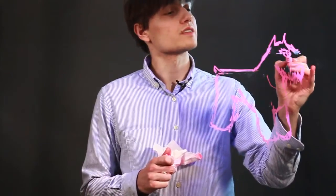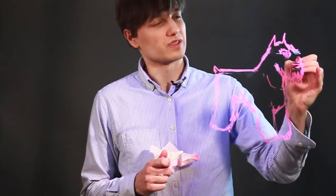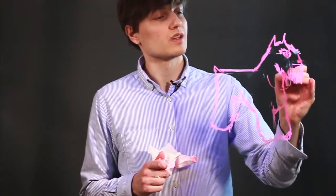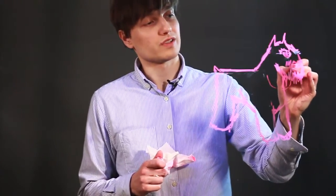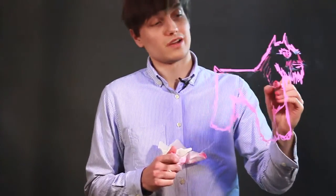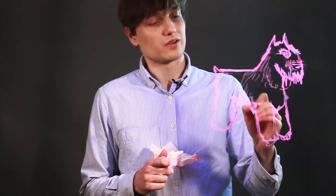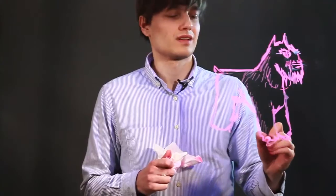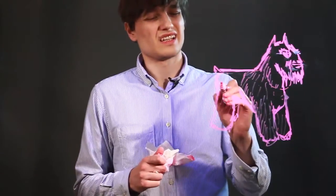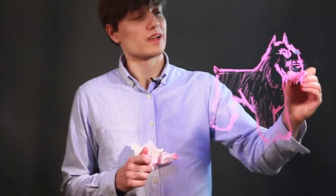Now let's see. The nose should be right about here. Let's just make the eyes completely dark for now because they have pretty dark eyes. And the nose. Let's just add some more facial hair, that ear. And let's add some texture to the hair throughout it. Here and here. And there, up and around. And there we go.